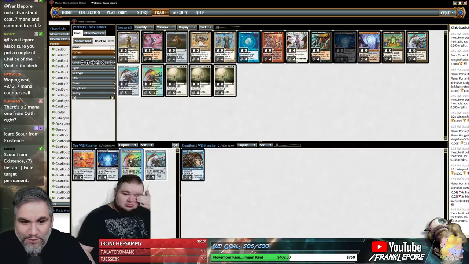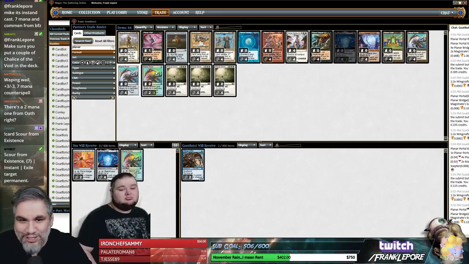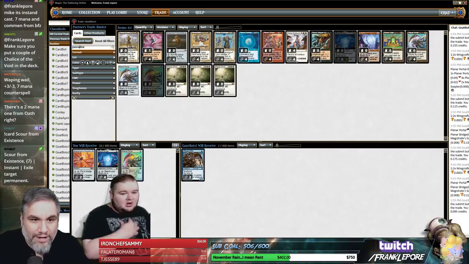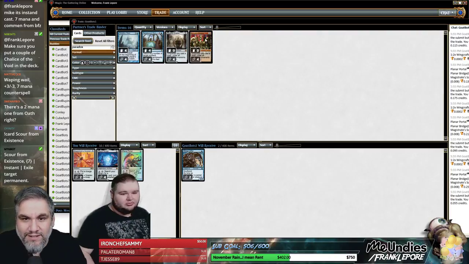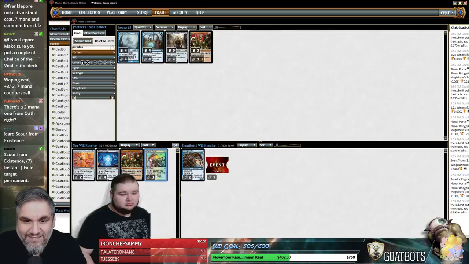Oh my god, the foil one's 44 cents. All right, perfect. We're getting the foils because they're actually cheaper and they're black border. Great. I just want to get all the basic cards that are working so that I can put this deck together. How much is the Masterpiece? Dang it, again. 66 cents.